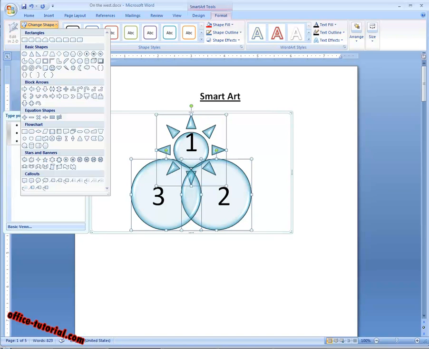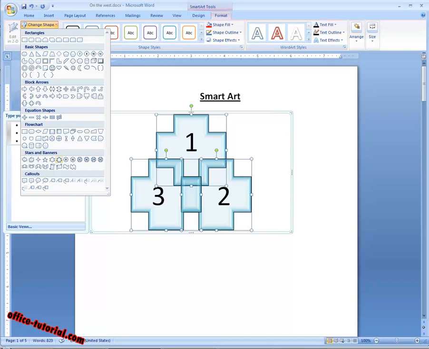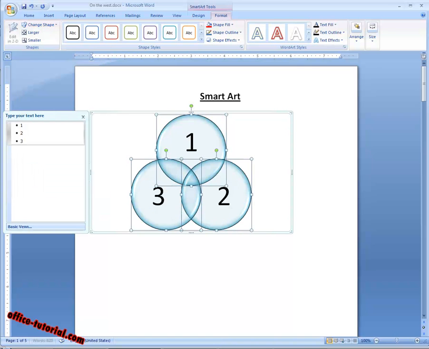Now, if we change the shape to, let's pick the plus sign, all of the shapes will be changed, or like the star, but it's better off as a circle, so let's keep it.